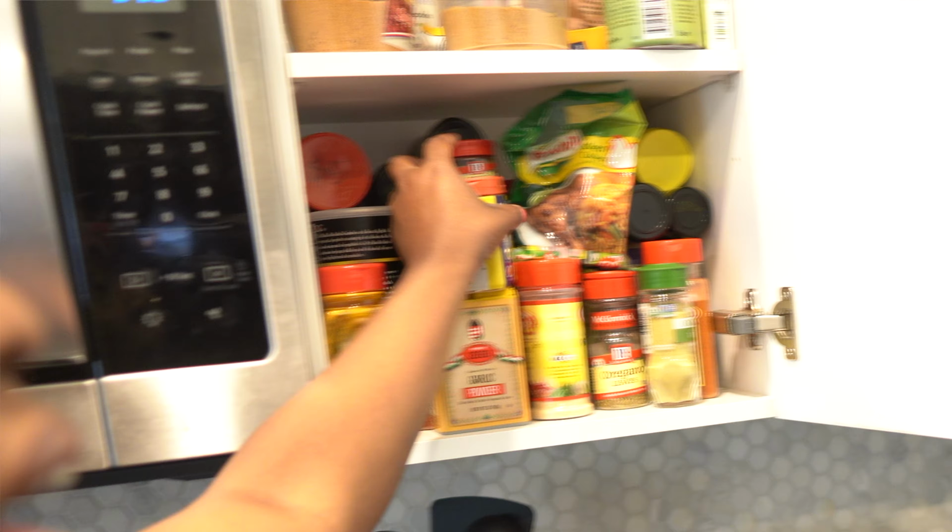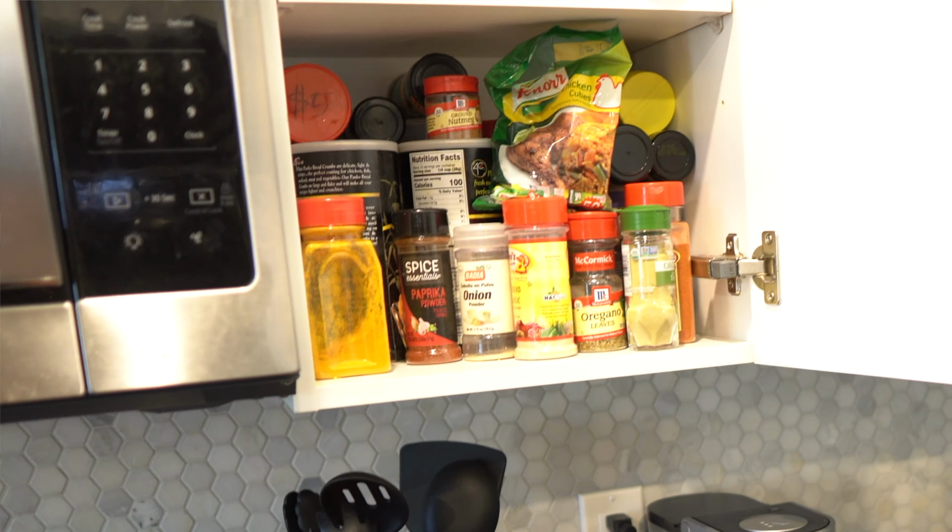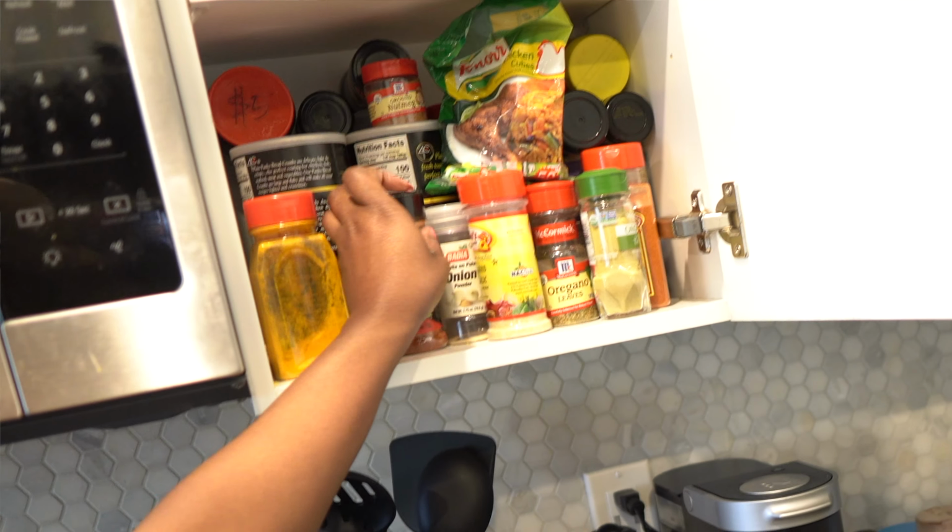Today we're going to be arranging my spices cabinet. Right now my spices cabinet looks very untidy and all over the place, and the worst part is that it's so hard, and I'm not exaggerating, it is so hard for me to find spices when I'm cooking, so I end up bringing everything down and then having to rearrange it again, and then it just looks messy, untidy, unkept, and I don't like it.